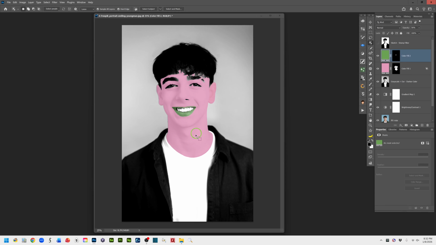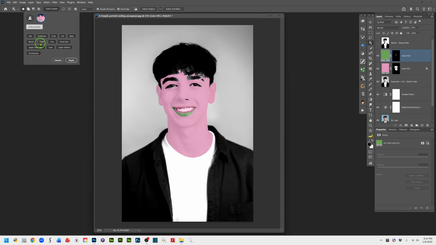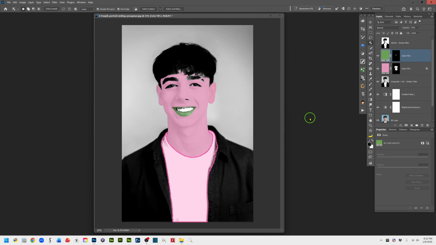So the next thing I want to do is his t-shirt. So again, be sure you're on the object selection tool, which is the box with the arrow. Select people. Click on the icon for him. There's upper clothes, so that would be, yeah, that's his t-shirt. Left click and apply. And again, you might see different categories there depending on the image that you use, so just pick the categories that you want.